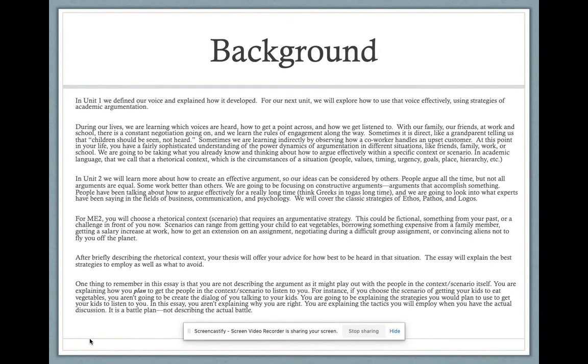You can totally make it up. What we're practicing in this paper is making a plan for being successful in that argument. In the paper, you're going to be describing what the scenario is, which we call rhetorical context, and that's who will be there, what are their biases, what are their needs that you need to address in the argument. And then in your paper, you're going to be laying out your plan for how you're going to convince that particular audience and get your way.